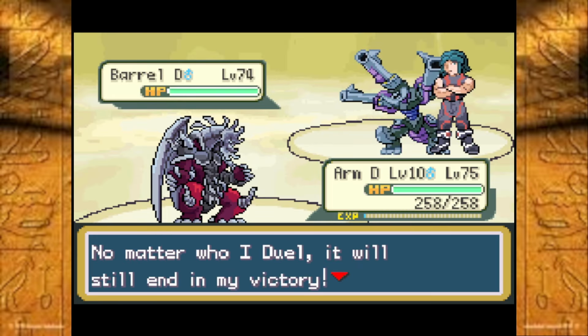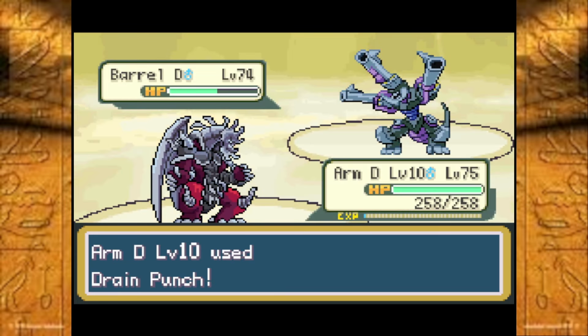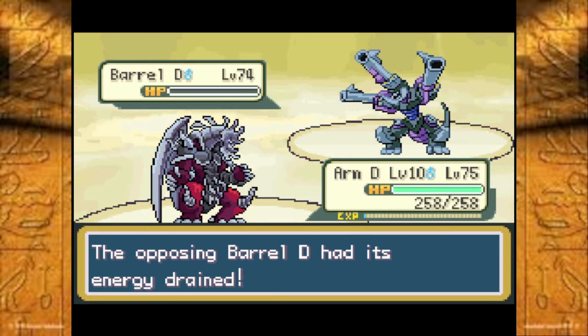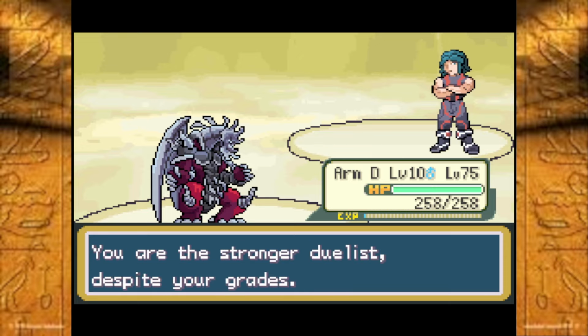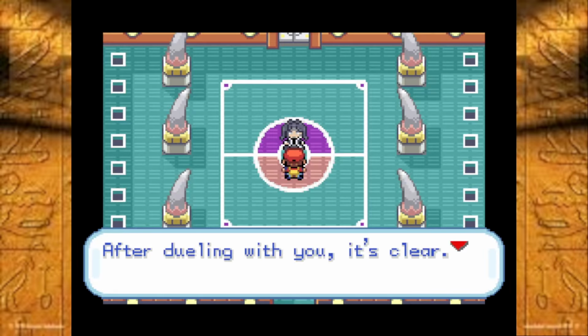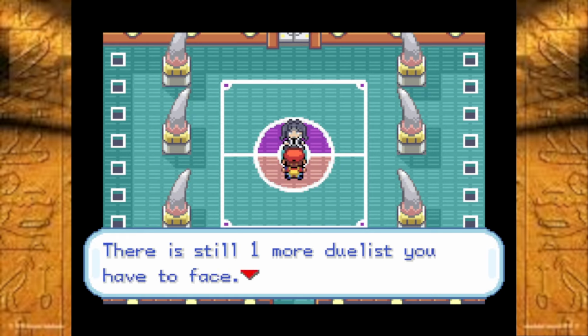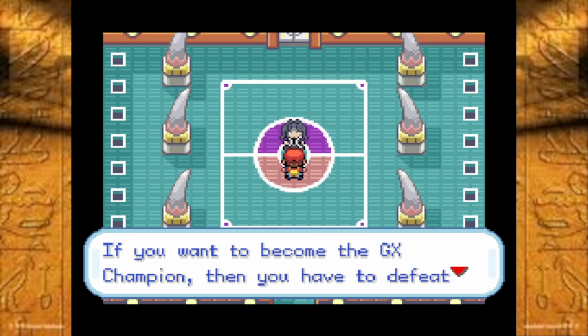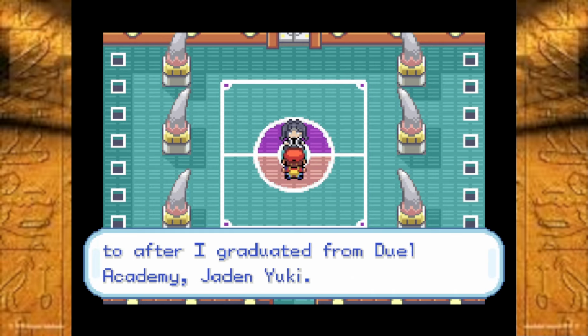No matter who I duel, it will still end in my victory. Okay. There we go. Get a stronger duelist despite your grades. After dueling with you, it's clear. Not only do you have a strong deck, but you know how to use it too. There's still one more duelist you have to face. If you want to become the GX champion, then you have to defeat the duelist that I passed the torch to after I graduated from Duel Academy, Jaden and Yuki.